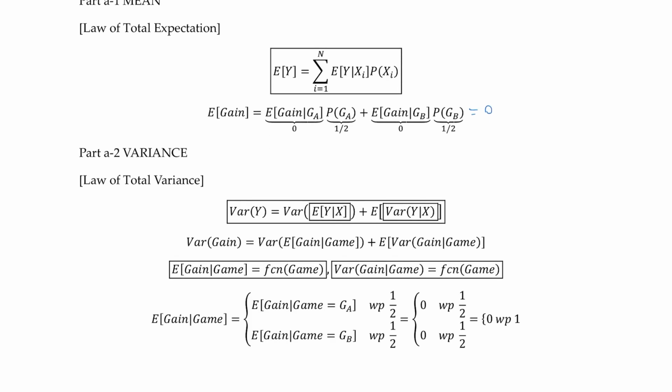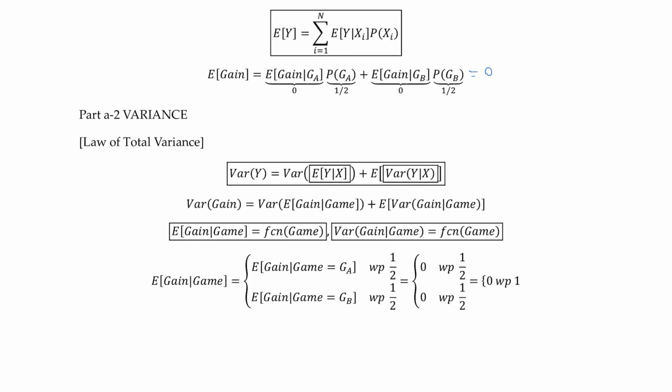And variance will not be that easy. Variance is going to be kind of complicated, and the law of total variance is very important, and I think it may have the potential to make some problems, not all problems by the way, but some problems, quite easy and quite straightforward. So this is the general expression of the law of total variance. And for this specific problem, this is the equation that we're going to use. And there are a bunch of small steps that we need to take before computing this directly. So first, let's talk about this and that expression.